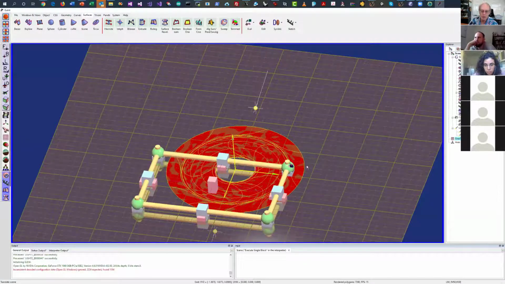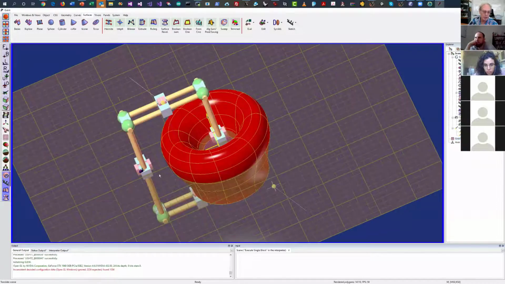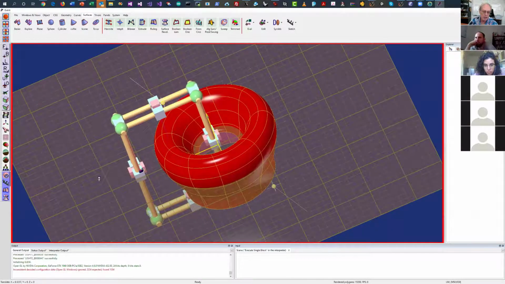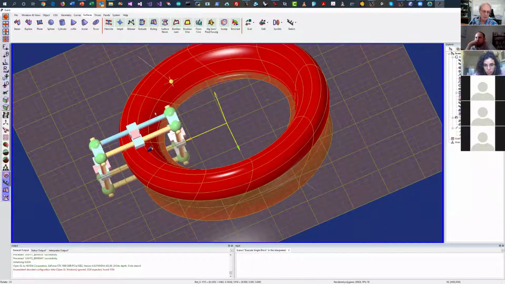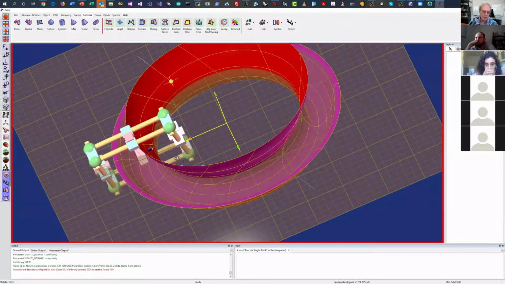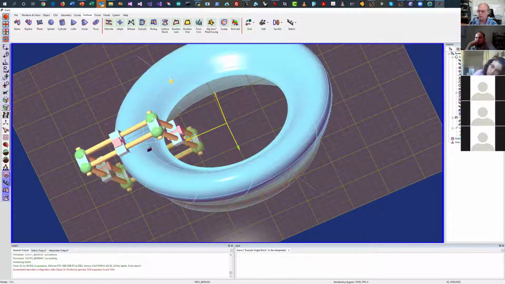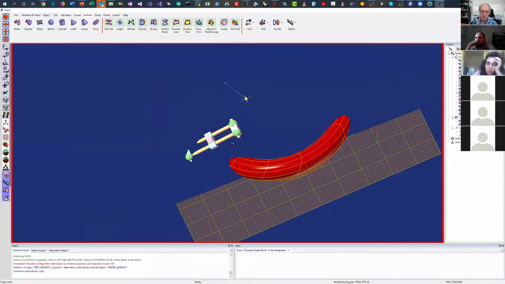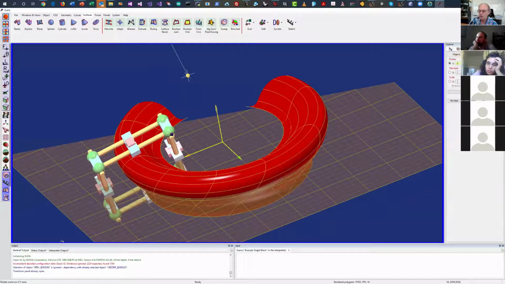But let me transform this. Let me rotate this, and you see that the shape is immediately forming. Let me move it outside. When I move the cross-section, and in fact the cross-section can be arbitrary, I can even rotate it along this axis, the shape is immediately updated. This is very cute. Make sure that your cross-section is not in the XY plane, because otherwise you're going to get something you might not expect. Okay, so let me close this transform.